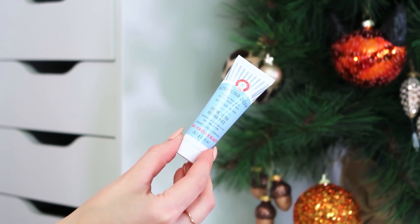Next up we have the First Aid Beauty Ultra Repair Cream — it's an intense hydration for dry, parched skin. It's a pretty good all-round moisturiser; you can use it from top to toe — knees, elbows, legs, arms, wherever you get dry skin. It's a very rich cream but also very sensitive skin friendly, so it's not going to agitate sensitivity anywhere on your body. First Aid Beauty are an American brand I've loved for quite a while, really affordable with very nourishing products. This is 28.3 grams — I think it's a travel size, but not bad.